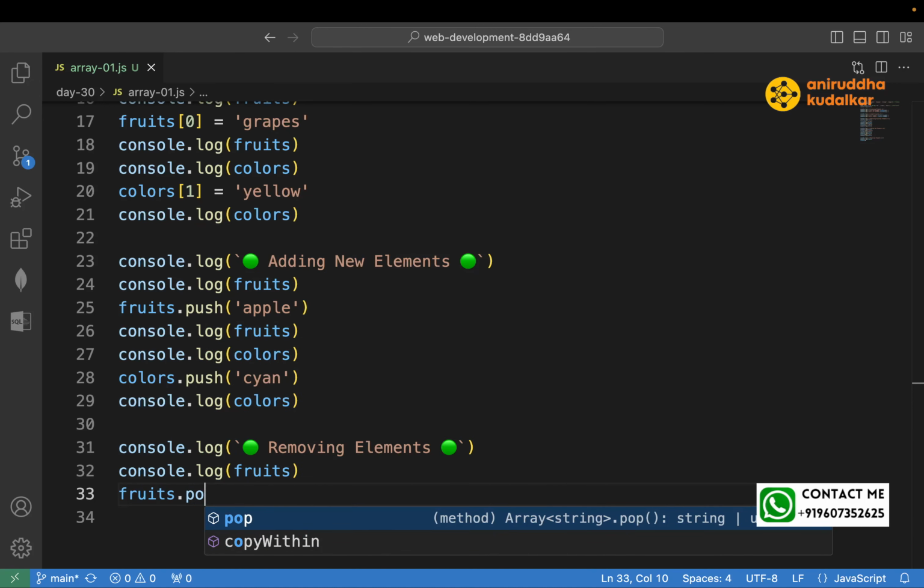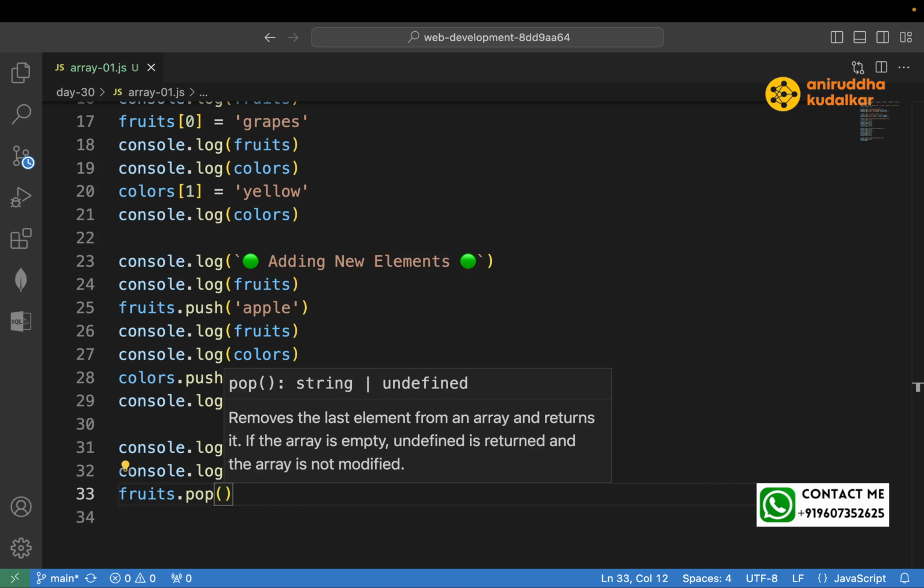Can you see? Fruits dot pop removes the last element of an array. Removes what? Last element of an array and returns it.